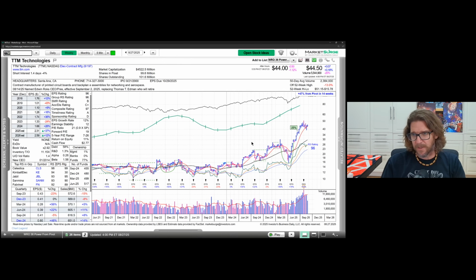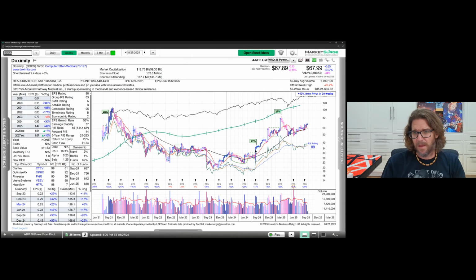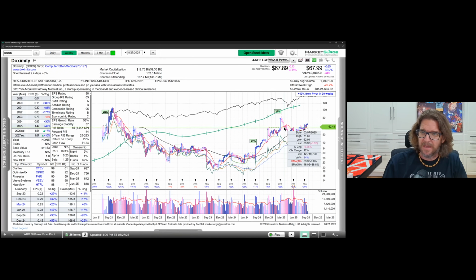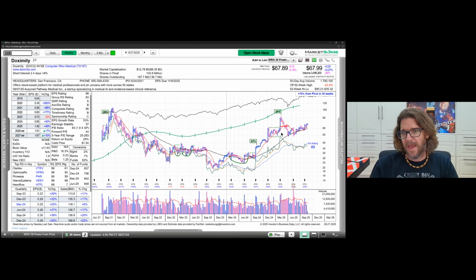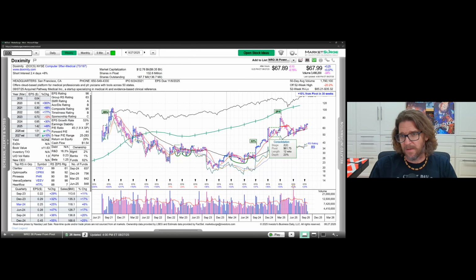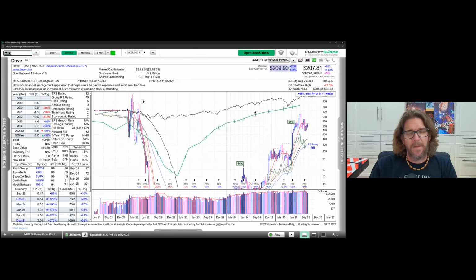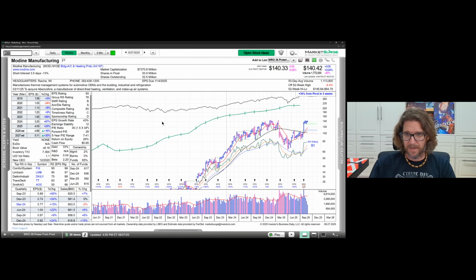Same thing here. That works beautifully. That one worked really well right here. That one didn't. So you round trip this one. So 38%. And what I would do is, once you're getting close to break even, I would go ahead and exit that. Or if you're doing it Bill style, just wait until you're at either 8 weeks or down 7%. So you just pick the way, or you can always blend the two. This is Dave, another really good example, up 61%, and that would have kept you in there for those gains there. Modine.